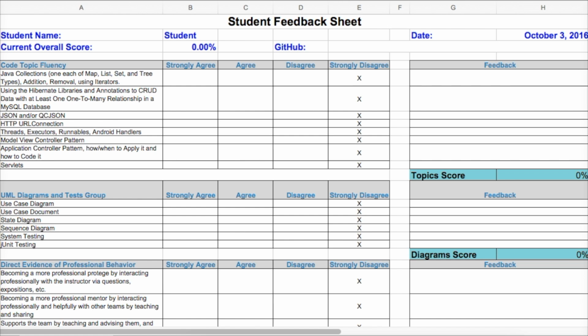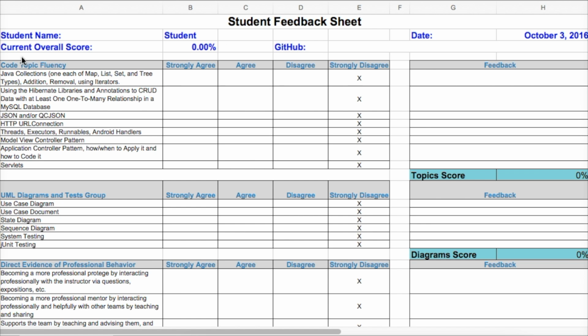Now, each time that you turn in an understanding portfolio, also called a fluency document, I will take a look at that document, review it, and for each item that you submitted in that document, I will give you a score, like I was talking about earlier, between strongly disagree and strongly agree. As a part of that process, I will then provide you feedback on this form, this student feedback sheet, and will be attaching this to an email that I send back to you. So each time that you submit something to me, within a few days, you will get a response back that includes my feedback. Let's just go through a scenario here where I might score you.